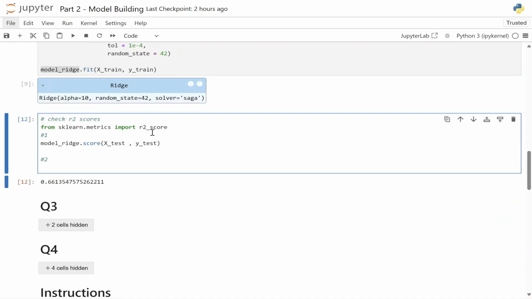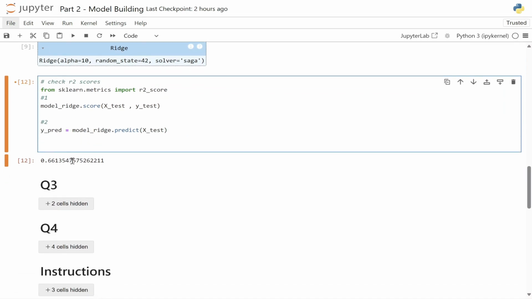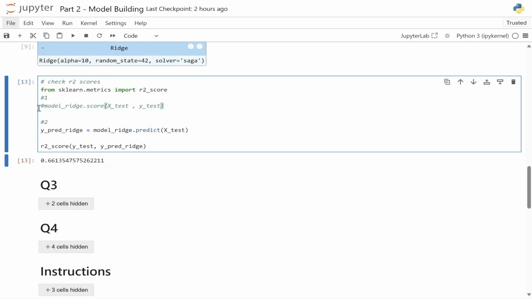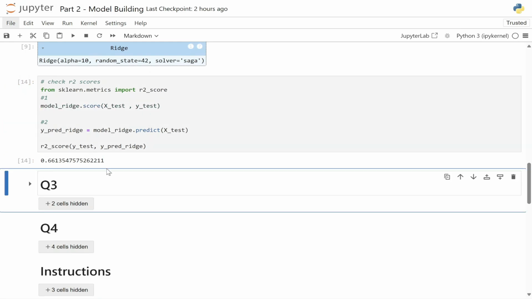But you can also get the same score by doing a little bit of processing, that is y_pred is equal to model_ridge.predict, because we are predicting on our test data, so X_test. Now we have our prediction values, and then we can use this prediction and the actual value to compare. So r2_score will take our inputs. The input will be our y_test itself, first of all, that is the truth, and then the predicted value, right? Even though I have commented the other one out, we are getting exactly the same value. So you can use whatever you want. I just showed you the ways. Both will give you the same answer.